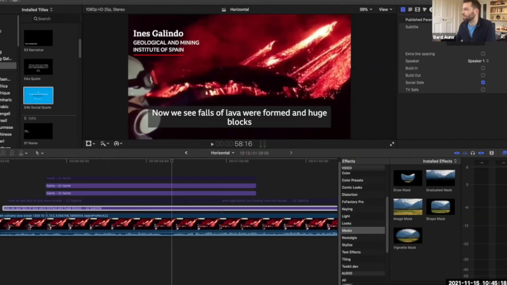We'd rather not see either. Can you just explain what bit we're looking at here? Yeah, it's basically a single word on the bottom line. You have not a perfectly formed sentence, or it could even be a perfectly formed sentence, and you could actually have a single word with a full stop on the bottom line. And the way to get around it is to find a logical breaking point in the sentence. So now we see falls of lava were formed.